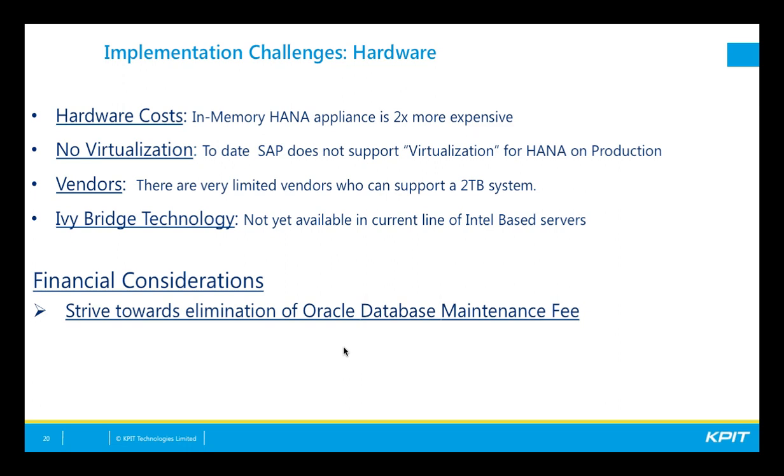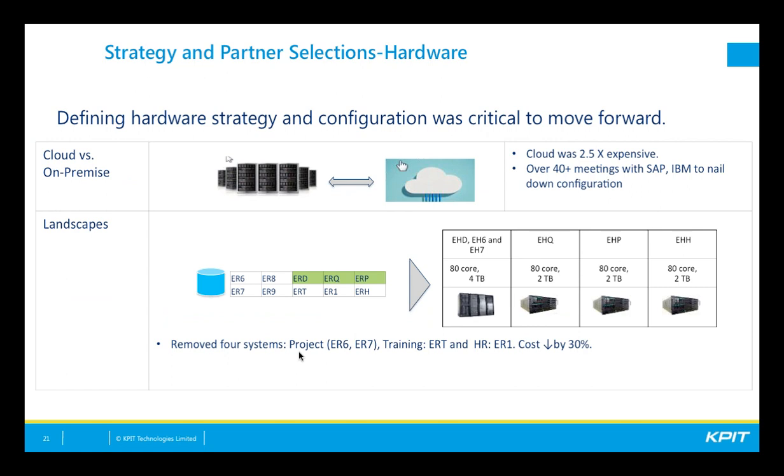There are also some financial considerations that played to our move for Suite on HANA. Our end goal is actually to eliminate our Oracle runtime license for the database maintenance fee. So that would include removing all of our SAP applications from the Oracle database. That means putting BI and ECC onto HANA, as well as moving CRM, GRC, GTS, and some of the other SAP applications to the ASE database. So that would completely eliminate Oracle from our landscape, eliminating the Oracle database maintenance fee. Next slide, please.